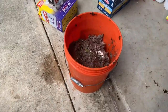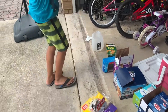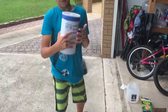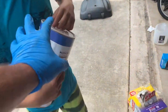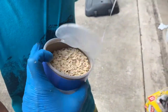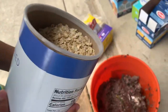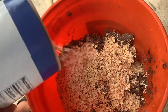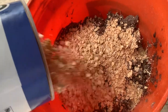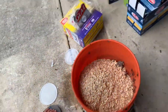So, time to add the carbohydrates. We got some oats. Why don't you grab that guy? All right, come on, let's make it quick. Now you gotta make sure this is, there you go. All right, look at that. These are oats, guys. Go ahead and dump it closer. Dump it in, whole thing. There you go. And then go get the other one.